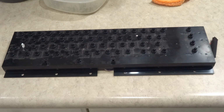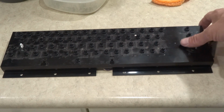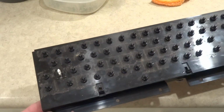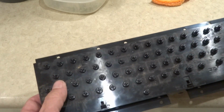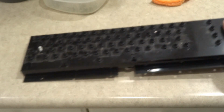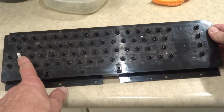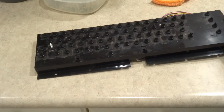Okay, here we are again, back with the keys off the keyboard, and it is a bit dirty, as you can see, so I'll clean that up the best I can. That's, I guess, the caps lock, something to that effect. I might put some contact cleaner in here, but everything else pretty much just clean the surface. Now, I was mentioning before about the spacebar.